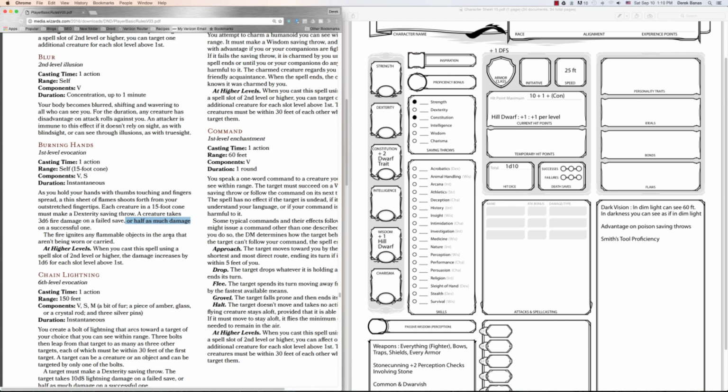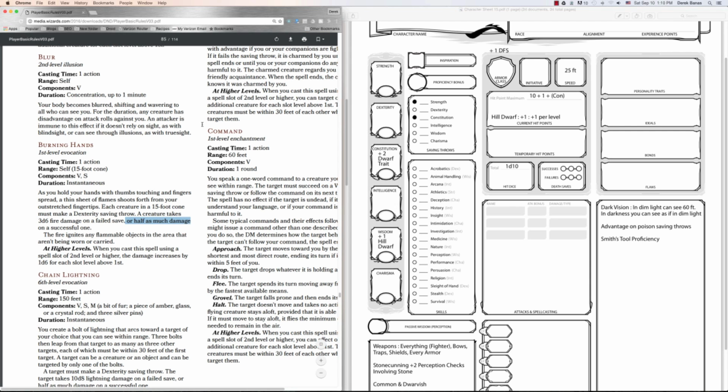And how you would decide if you were able to dodge or use that reflex saving throw is to roll a d20, add your dexterity modifier to it, and let's say you came up with a 15. In that situation, you would best that attack, and you would only take half damage. And then the final saving throw, like I said before, is a will saving throw. In that situation, you would apply your wisdom modifier to resist mental or magical effects.